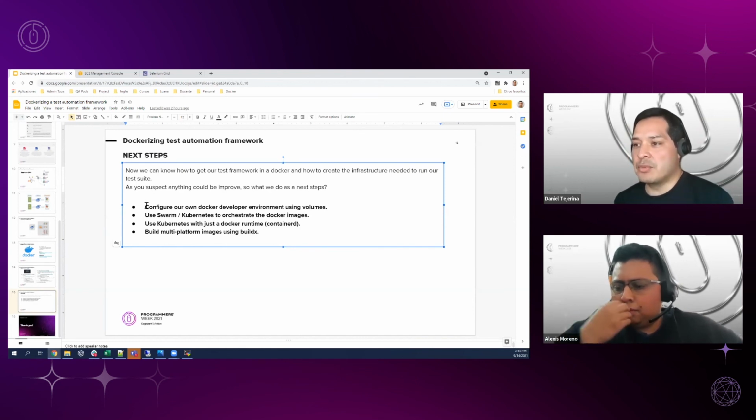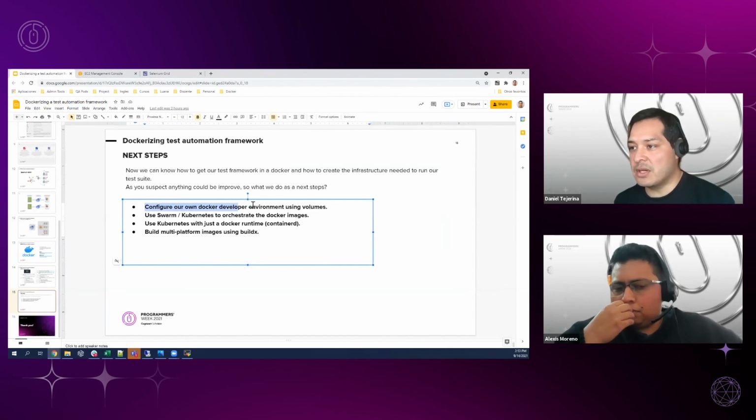As next steps, we already have our test framework Dockerized. What we can improve is to configure our development environment using volumes, as I said. In that case, I don't need to bring down our infrastructure; I just make the change in the code and run the test at the same time in the container that is already running.